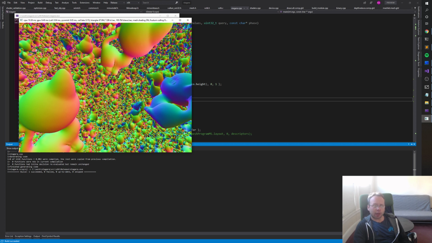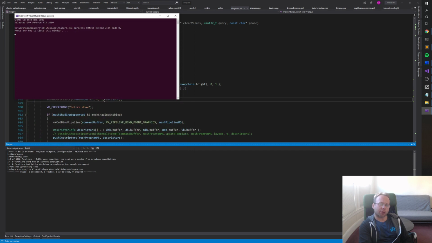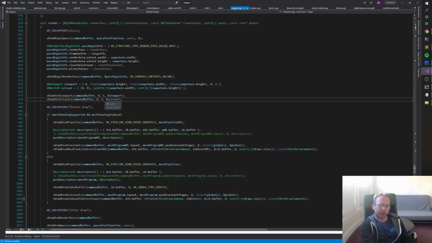I'm not sure why it's slower. I don't know if either path is slower or faster than it used to be. It could be that Nvidia drivers were optimized for the old path, or that they were pessimized for the new path because there was some driver bug that had to be fixed and it's now slower. Who knows?